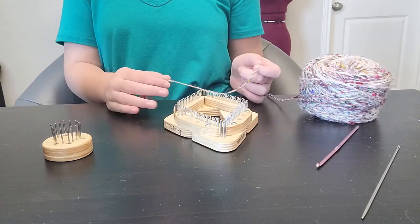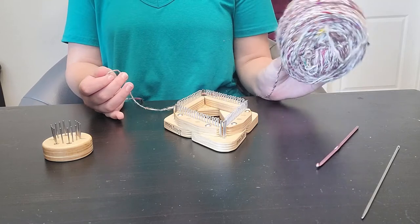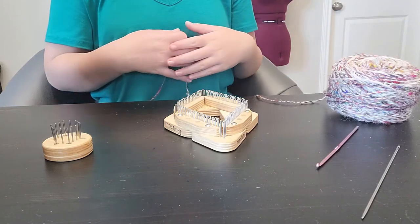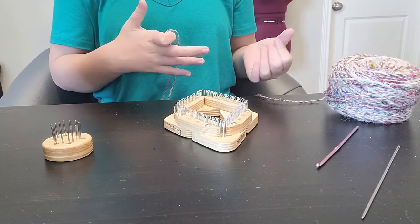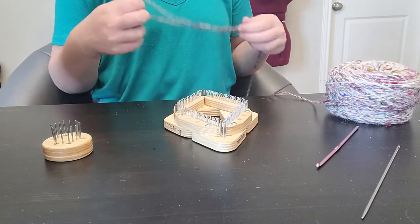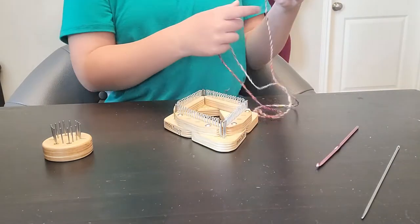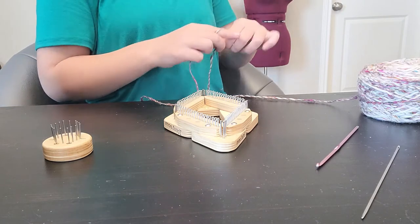So today I'm using a yarn that I blended merino with some recycled sari silk. Sari silk comes from the garments Indian women wear, made out of silk, but then lots of fiber artists use it. It's recycled, and the threads are sort of shredded up into a different form of yarn so that we can reuse what's here. They just add an excellent pop of color and a little bit of texture, and I love using sari silk. It's a great little thing to blend your yarn with.